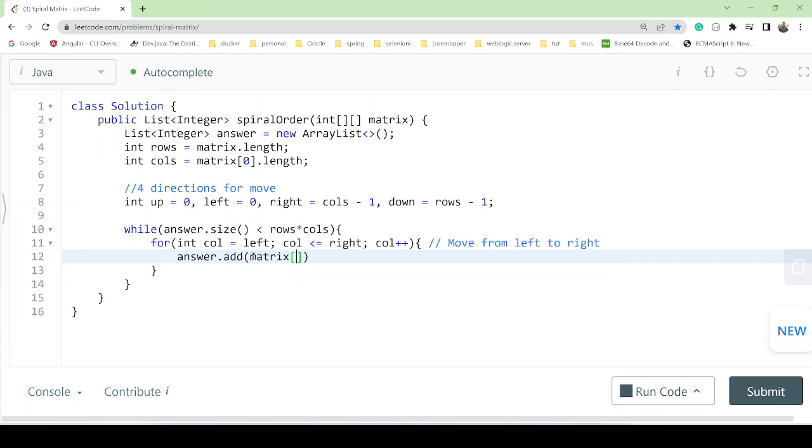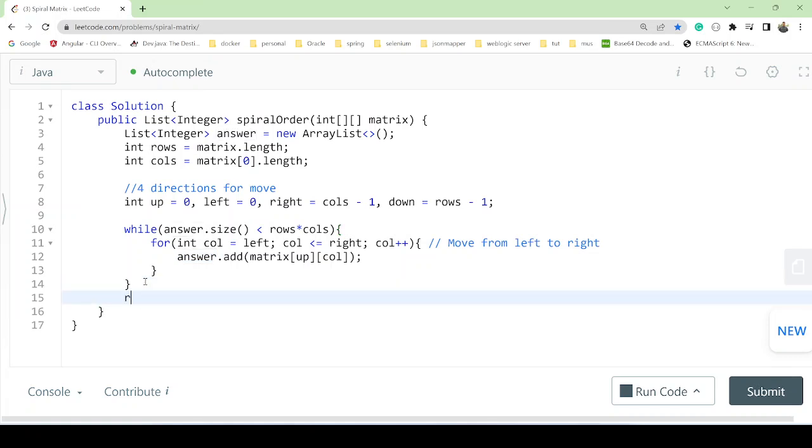First, we'll start from up, and then we'll add all the columns from up. So for the first row, from left to right, we will get it and then return it.